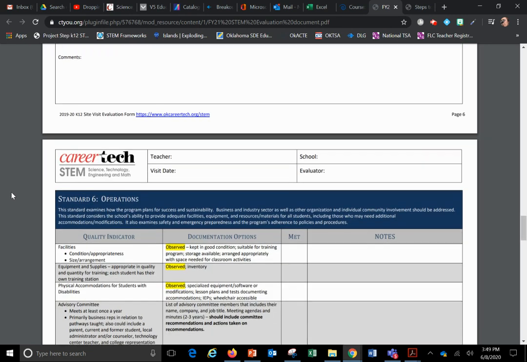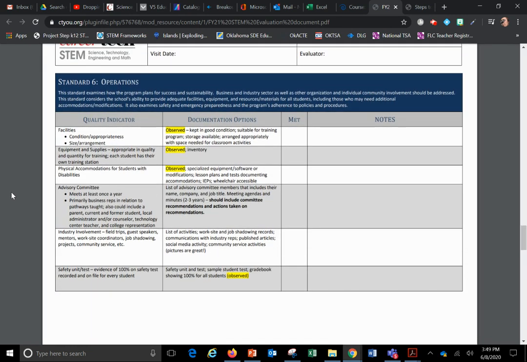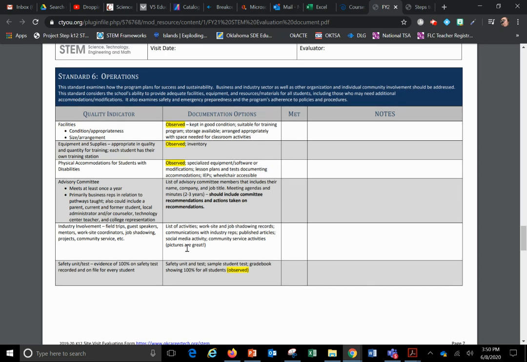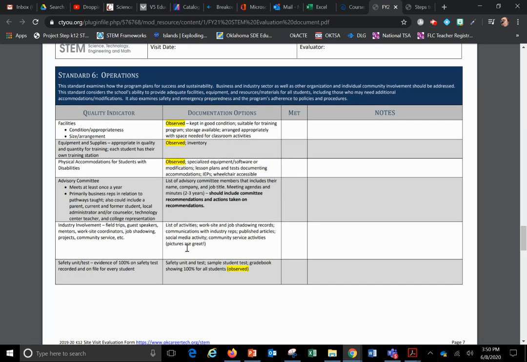And then the last standard is your operations within your program. So the things that are highlighted that say observed are things that we look at when we come to see you, that you don't have to drop and provide. The advisory committee and the industry involvement, those are addressed on the slide that talks about Standard 6 and what we're looking for in there.